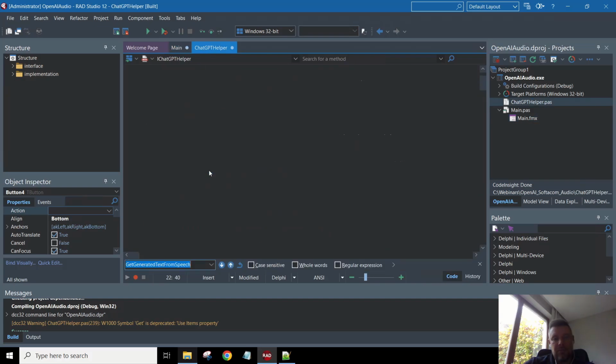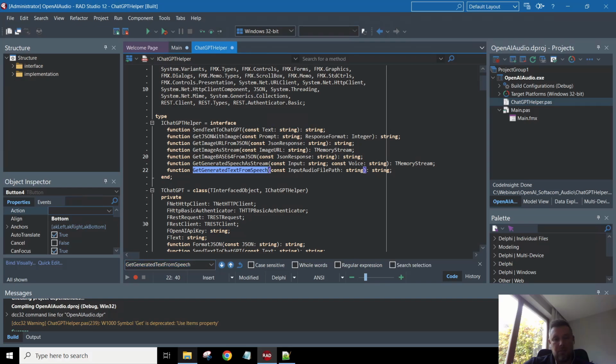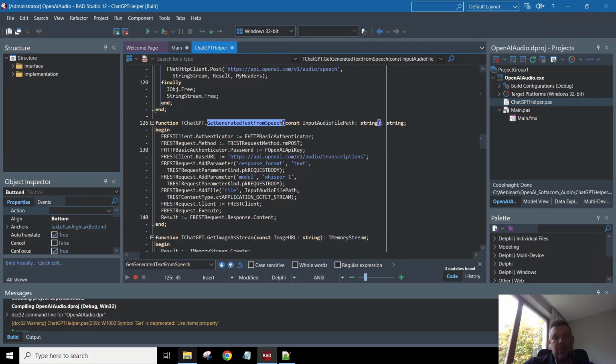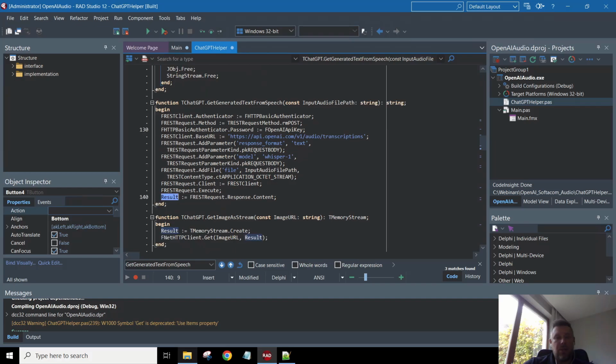Let's find an implementation. Here it is. You see that we asked another model to do these transcriptions for us, and here we just get the result as response content. Here we go. This is how it works. I hope it will be helpful and will be a good start for your developments with the OpenAI API.